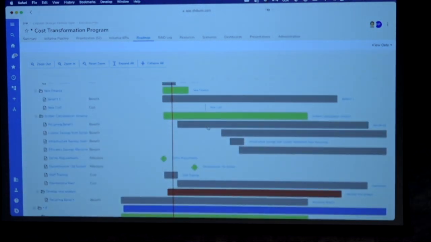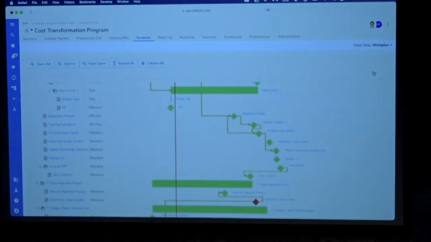We're showing the work stream, the initiative, the work plan underneath the initiative, the benefit timelines, the cost timelines. I don't think anybody would actually do this in practice, but what we're illustrating here is you can plot anything with dates into one of these views to start to visualize it in different ways. But what you can also do is, using the page level filters, start to filter down the information. So boom, what I just instantly did was filter out the benefits and the costs that I was seeing in the timeline.